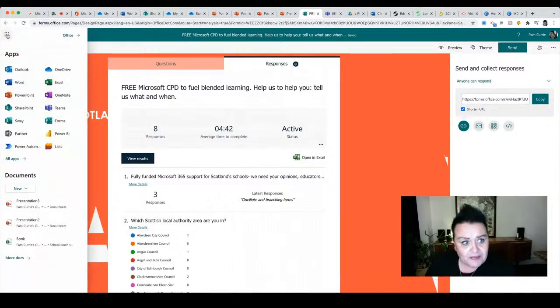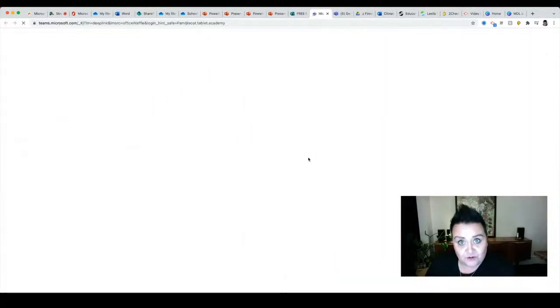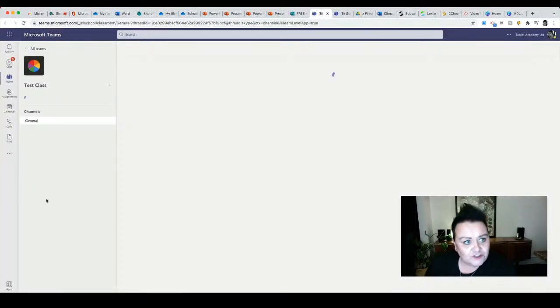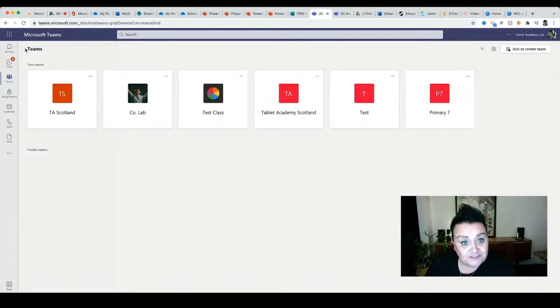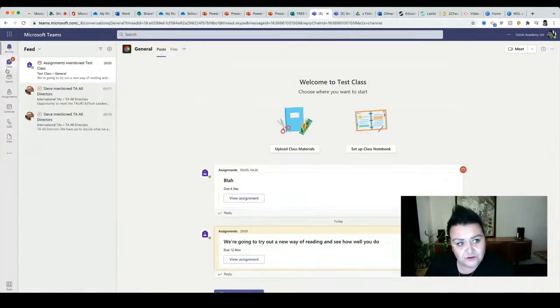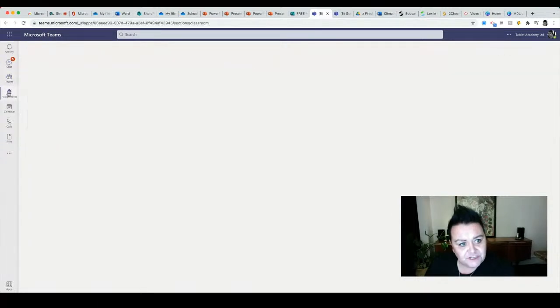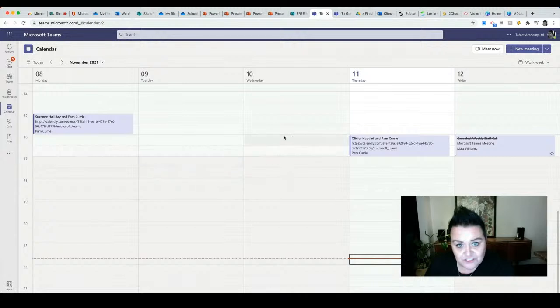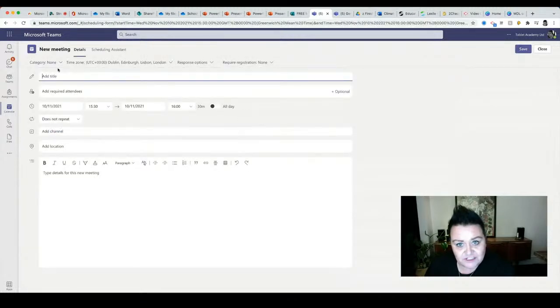Okay, moving on. Another great feature is Microsoft Teams. Now, you might be using this already to collaborate with your colleagues, but if not, just want to show you how you might set up a Microsoft team and what's involved. So first draw your attention to this left-hand menu. This is called the Me space because this is all unique to you. You've got your activity, your chat, your teams, your assignments, your calendar, and you can just click into this calendar and start an instant meeting.